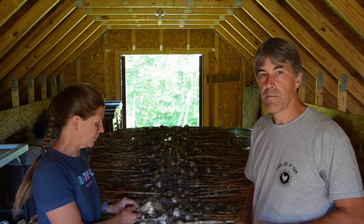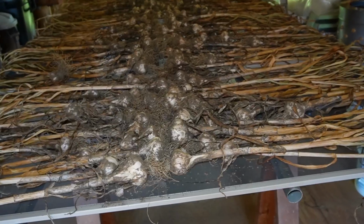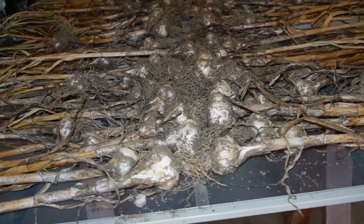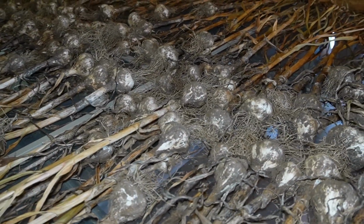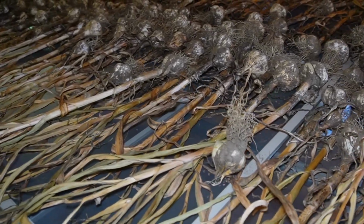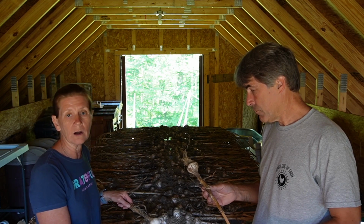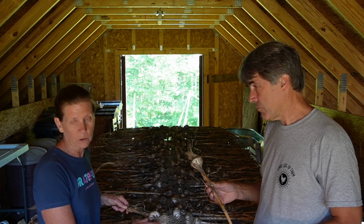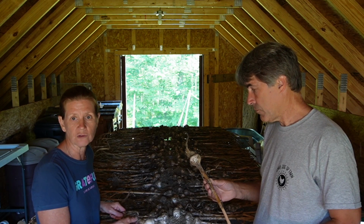Our garlic has been drying for about 3 weeks now, and the stalks are good and brown, really dry. So we're gonna go ahead today and cut the stalks off. This is all hard neck garlic, so you can't really braid them like you can with soft neck garlic. We're gonna cut the roots off, cut the stalks off, and then this outer layer will come off, and there won't be any dirt left on it, and you'll see it will be nice and white, just like the stuff you buy at the grocery store.